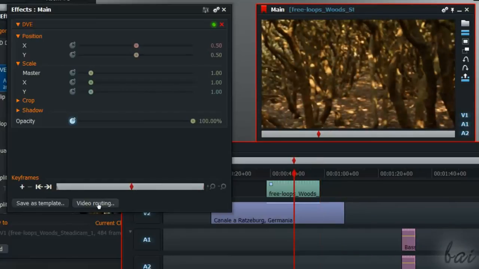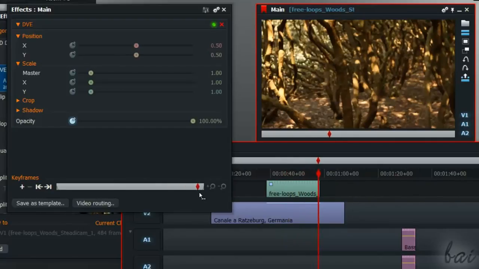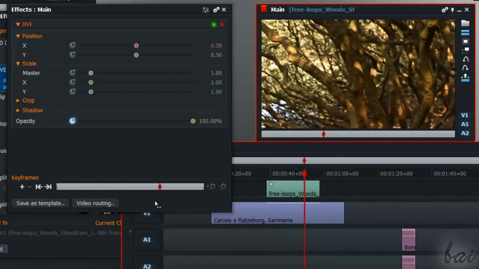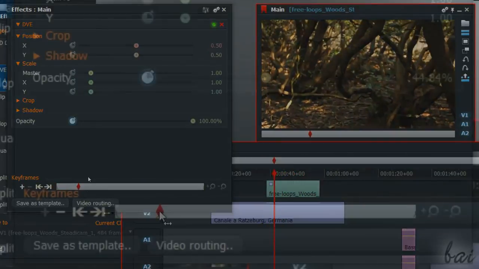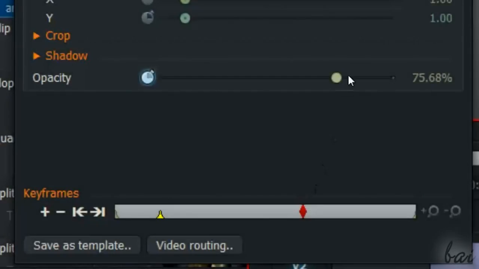The bar below keyframes describes how keyframes are set. The total length is the length of the clip interested. The red rhombus is the playhead, and what the preview is showing. The keyframes are represented as colored triangles. When you enable the keyframes, default keyframes are added on the extreme edges of the clip, saving the settings you put on the property at the moment you clicked on the watch.